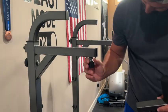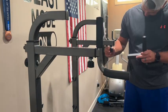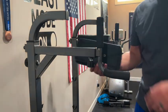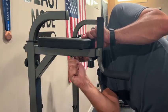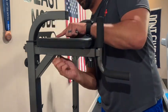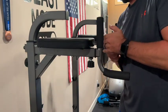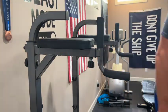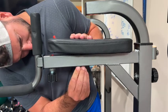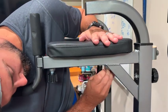Now for the armrests — loosen up those bolts, there's a little spring that activates so you can pull the pin down and slide in the handheld piece. Then put the forearm pads into place, slightly at first. Get one bolt in, don't tighten it all the way until you get the second bolt into place — we don't want to cross-thread anything and damage this piece. One bolt in, catch the threads, don't fully tighten so you can raise and line up the next hole. Once both are lined up, tighten them down and secure.